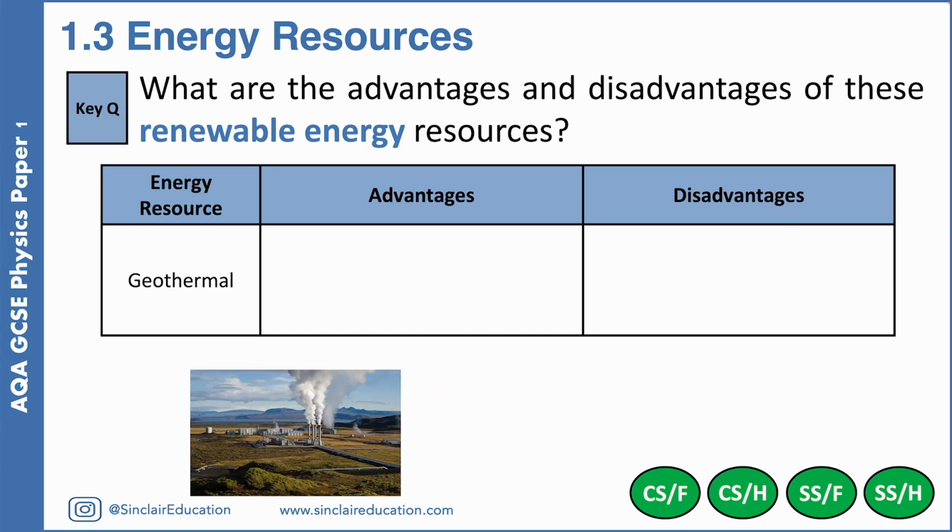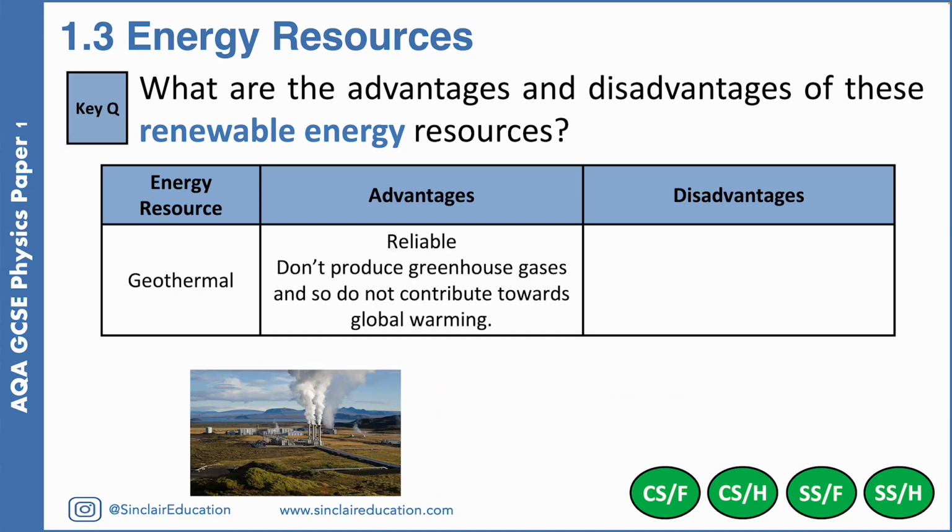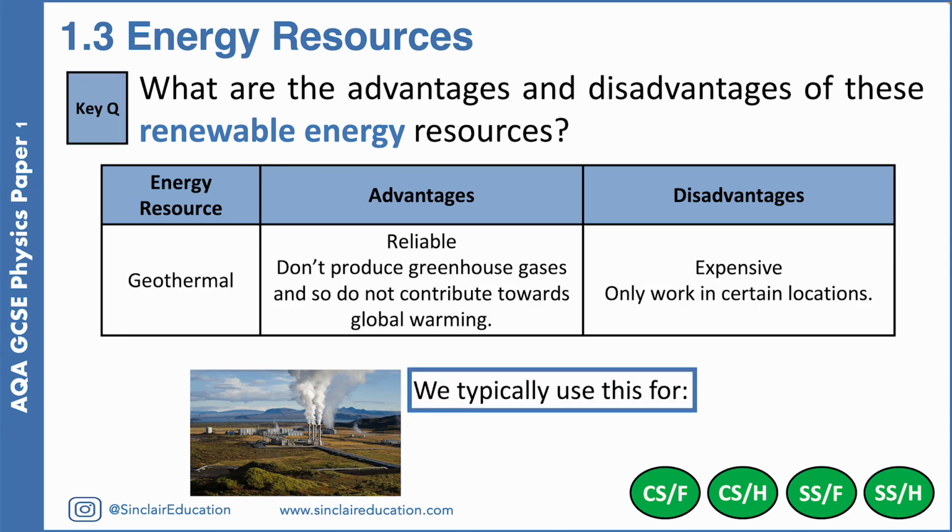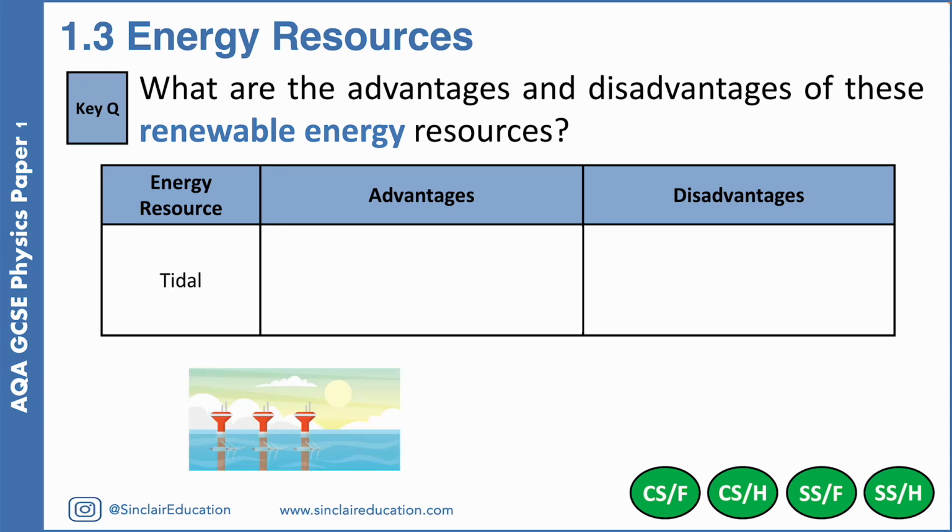Geothermal is another renewable energy resource, and it's incredibly reliable. Provided we have the right site for this, it's a reliable energy resource. Also, it's not going to produce greenhouse gases and so has no contribution at all to global warming. However, it is incredibly expensive. Only certain places will work also, and so not every site will be actually viable for geothermal. We use this for electricity generation, but can also use it for heating.